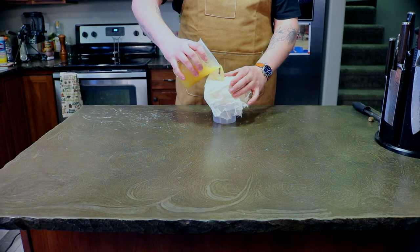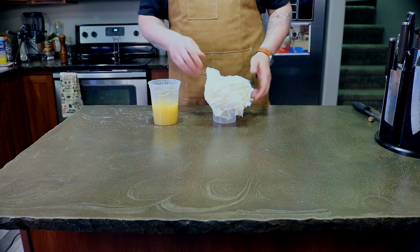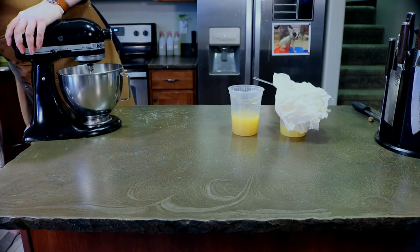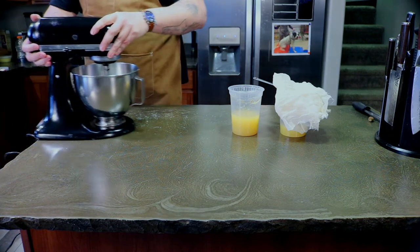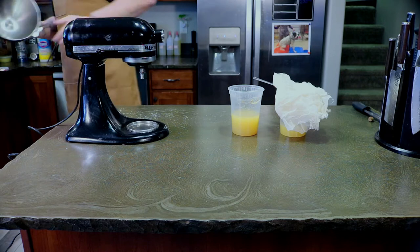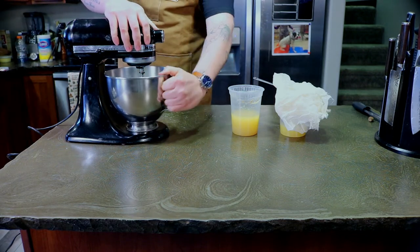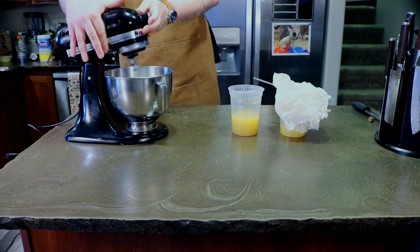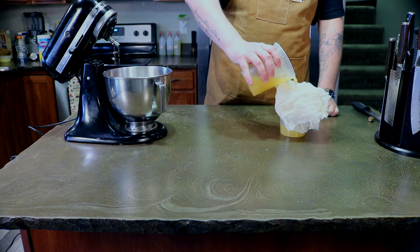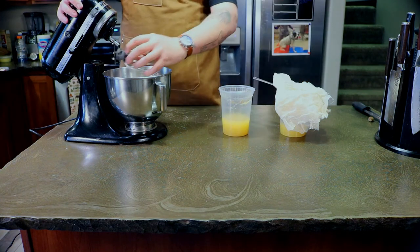While this is straining, we can work on the froth we see on the drink. And to do this, we are going to be making a whipped cream to emulate the froth. So go ahead and grab your stand mixer, and you're going to want to have your whisk attachment on it. Of course, making sure your stand mixer is cleaned out of any debris. Continuing, of course, to strain your mixture during this process.